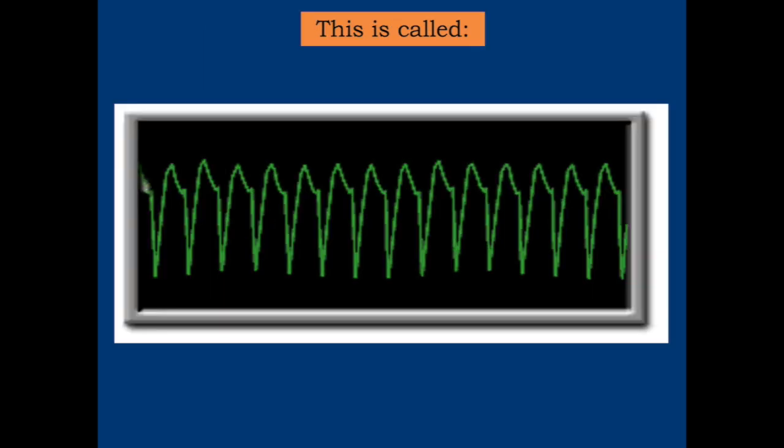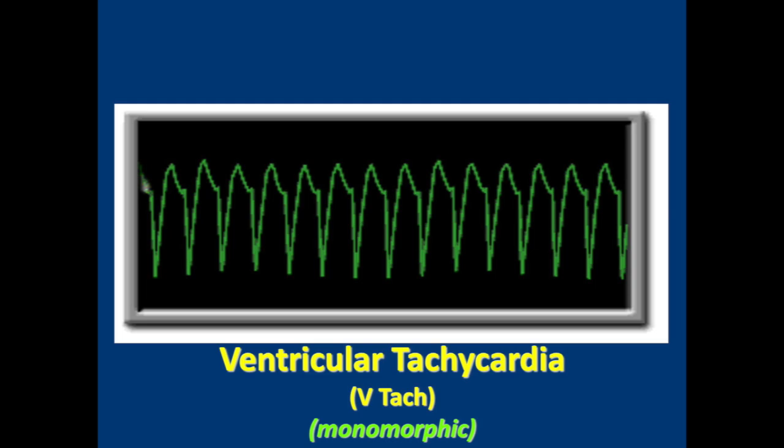This is a lethal rhythm. It's called ventricular tachycardia, or VTAC. And notice that each of the waves is in one pattern. So this is called monomorphic, made by these waves. The heart's beating somewhere in the area of 250, 270 beats per minute, which means that there's not a long enough diastolic filling time. The heart muscle is using energy like crazy. It's needing oxygen like crazy. It's giving up carbon dioxide, and it's not getting enough.